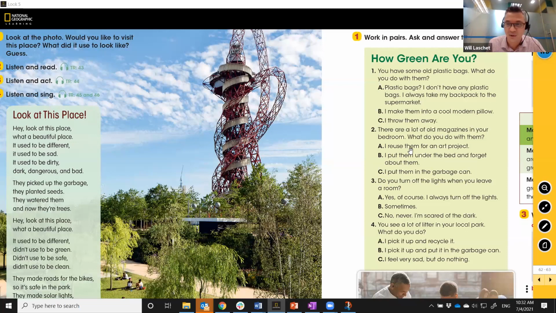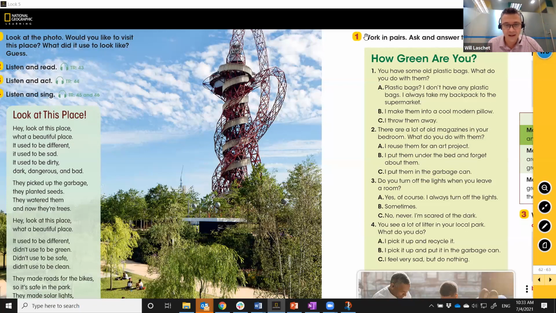Someone said I would sell them. Yeah, that's a good point. You've got to choose the one closest to you. So maybe your answer isn't a perfect match. You can choose the one that's closest to what you would do. 33% and 14%. Right, let's just do one more, and then we'll move on.